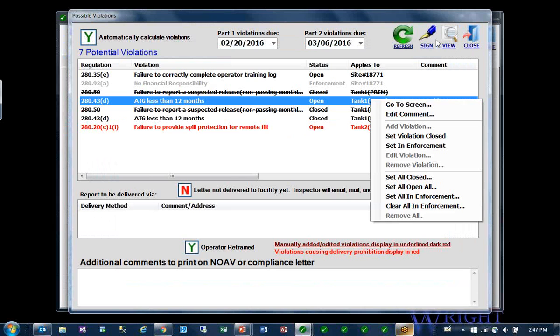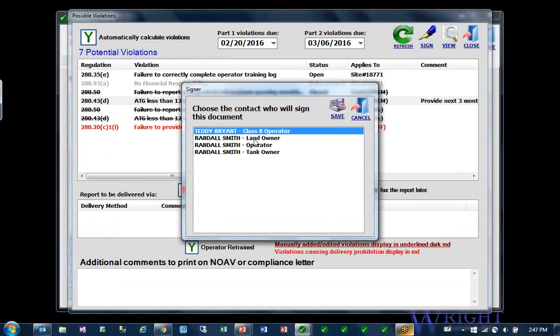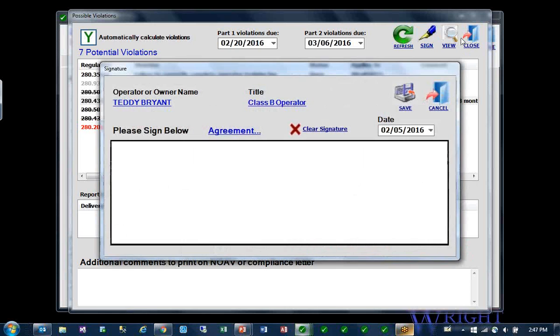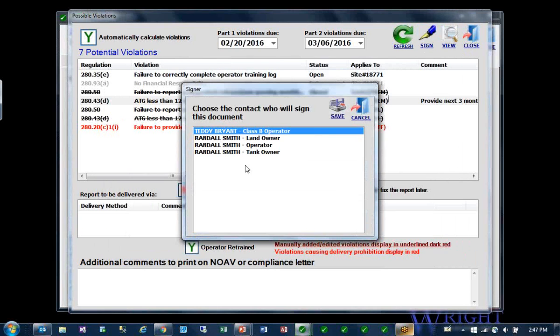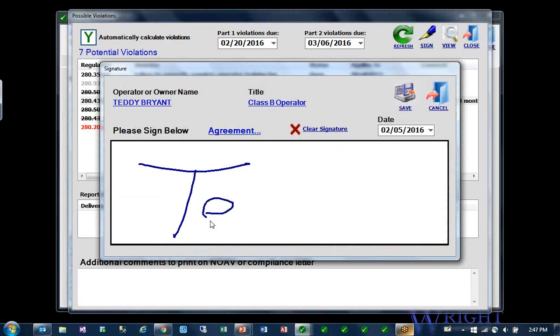So at that point, the facility owner would sign, as we said. I think I did that already. No. Yeah, we could have the B operator sign, so Ted Bryant. And I'm signing again with the mouse, so it's messy, but you would hand the tablet over to the owner and they would sign with the pen, just like a FedEx kind of thing.